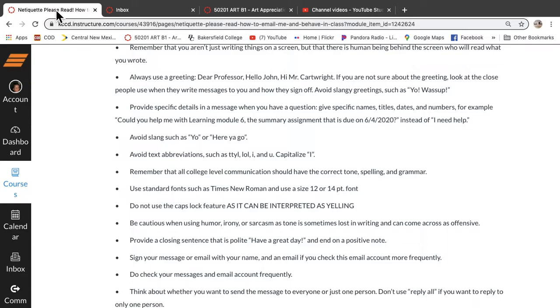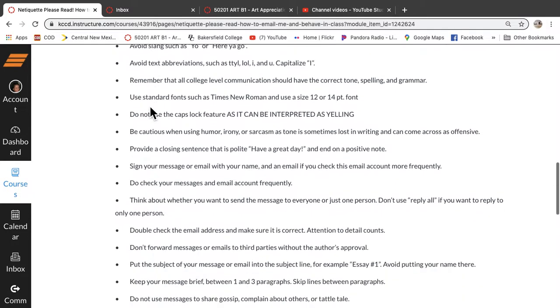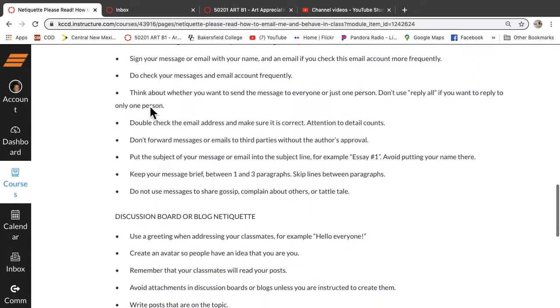So give me all the information you can come up with, tell me what you did, and then sit and wait till I email you back. If a day and a half goes by, 36 hours, and you don't hear back from me, perhaps something went wrong, and then you politely want to say, I didn't hear back from you, I just want to make sure that you got it.